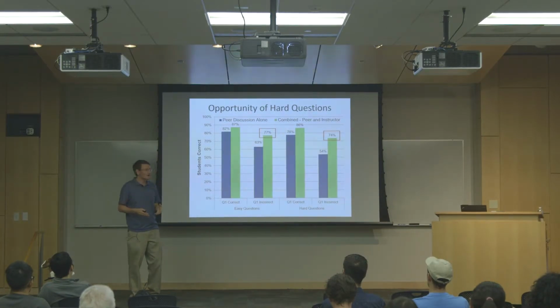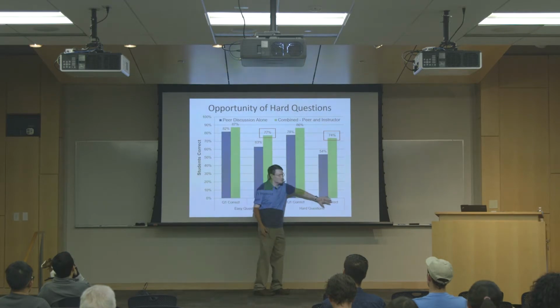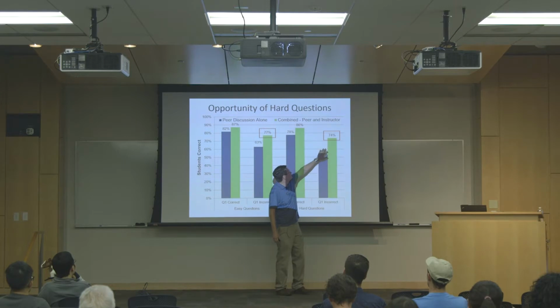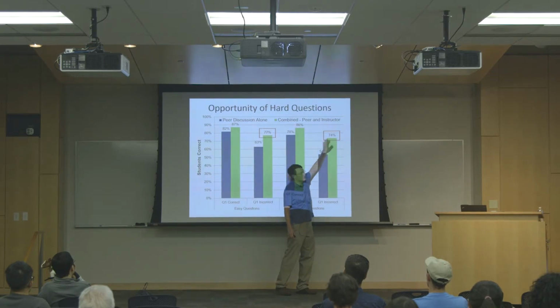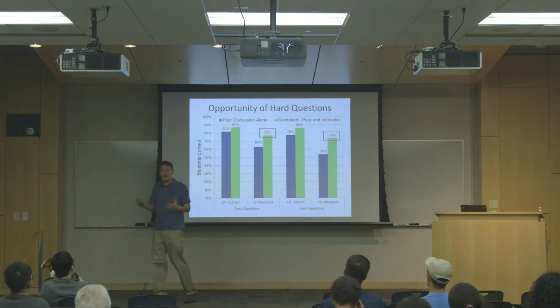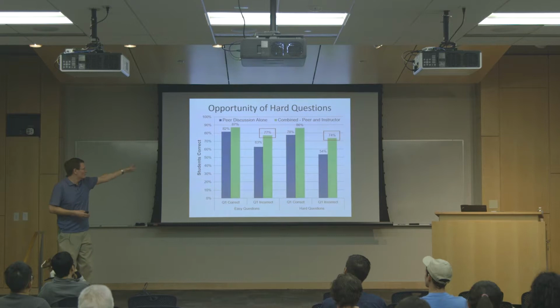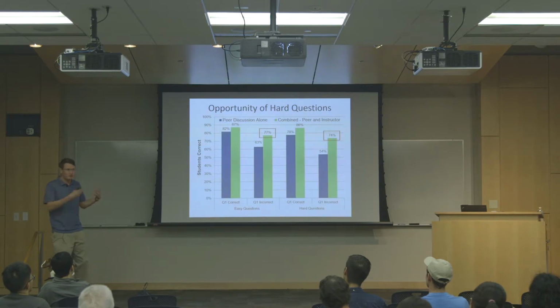What's neat is for hard questions, I've got a much larger population of students here who got it wrong. And you know what? By the time we're done with peer discussion and instructor intervention, we're almost at the exact same place. Now, granted, you may spend more time on the hard question than on the easy question, but you actually get much more learning out of the hard questions than the easy questions. Admittedly, that's somewhat obvious. If you have more students who get it wrong, you have more of an opportunity to improve.